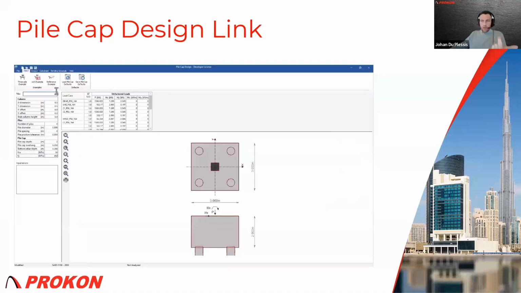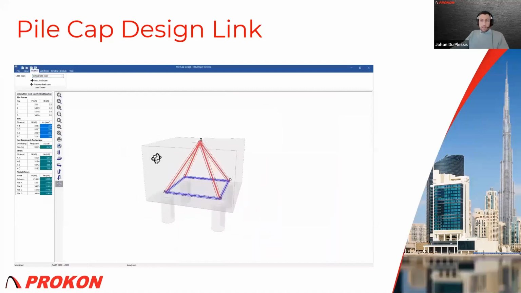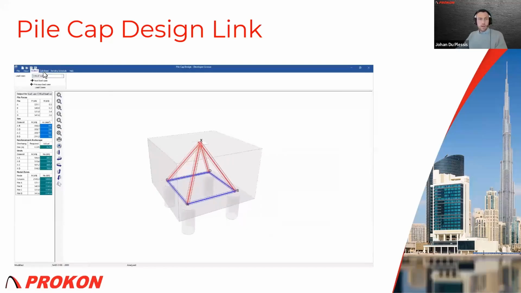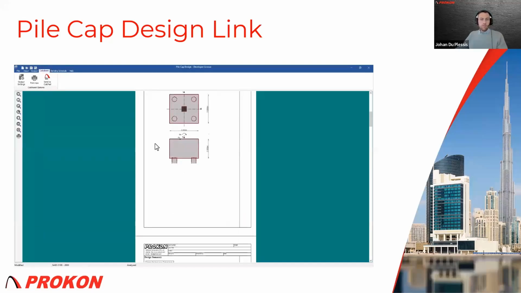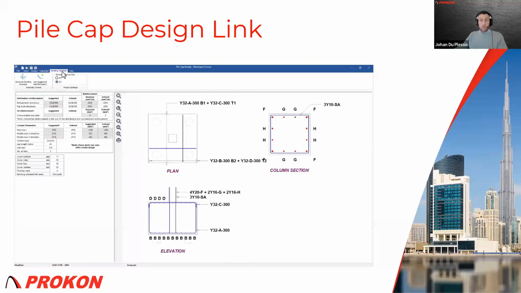So here we go. We've got a PileCap supported by 4 piles and those columns. So all of our load cases have been brought in. Here are our strut and tie forces. That's then used to calculate the reinforcing for this PileCap. We've even got a very nice calc sheet there showing you everything. So don't worry about that too much. I'll talk about this in more detail. This is a new module, so if you don't recognize it, it's not an issue. All right, so that's the PileCap design link.